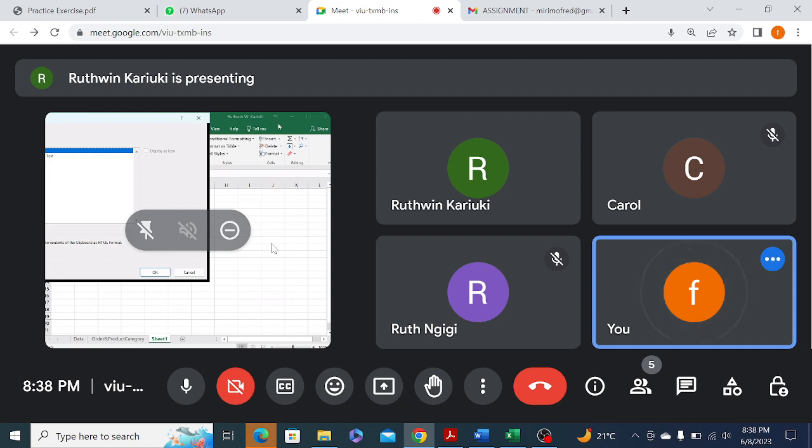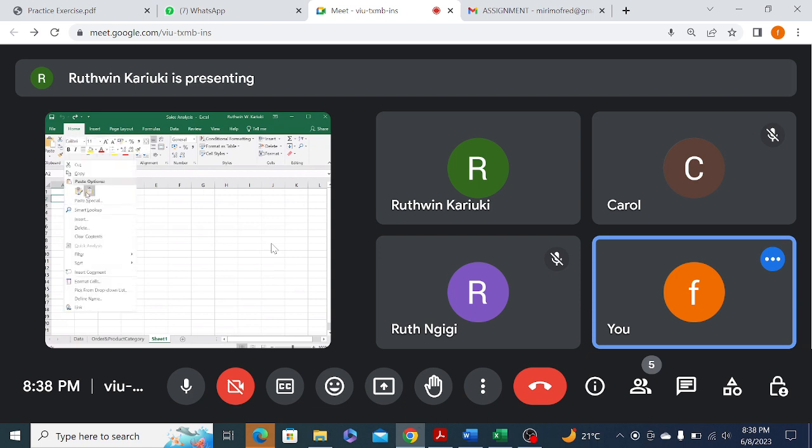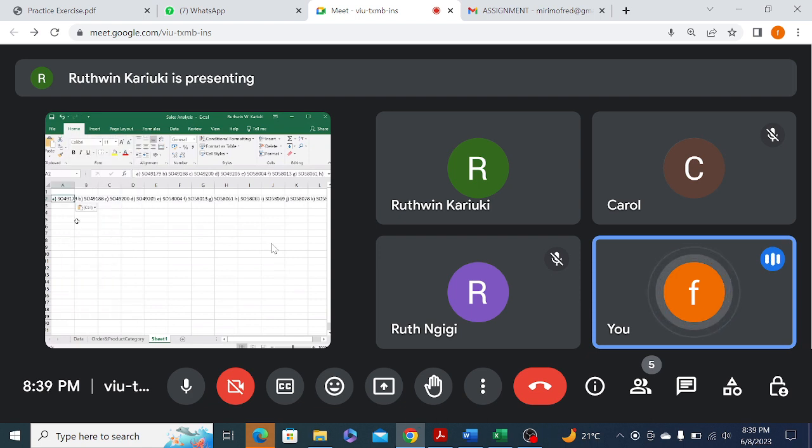Okay, so just paste the way it is right now. Choose the first option of pasting. Undo and paste using the first option.